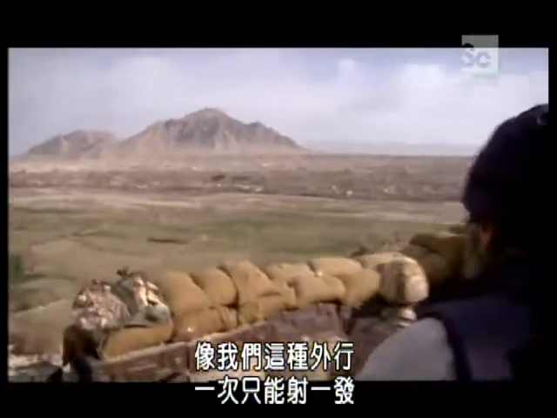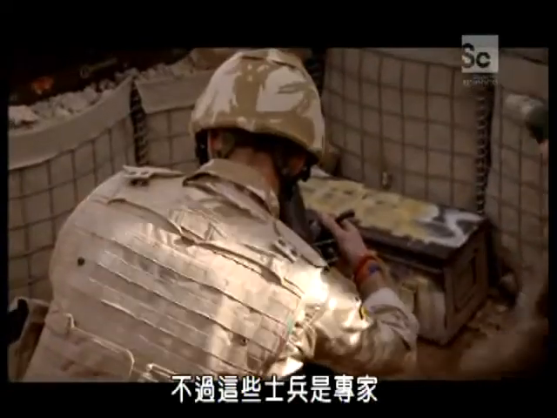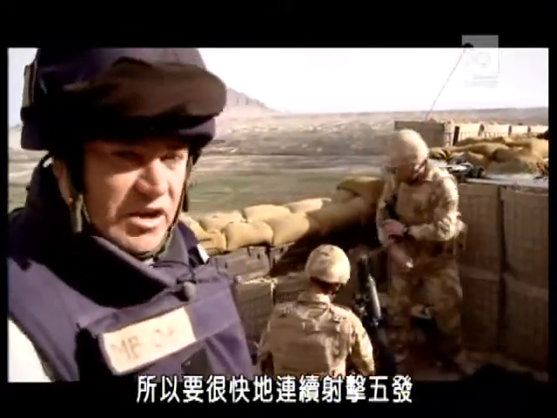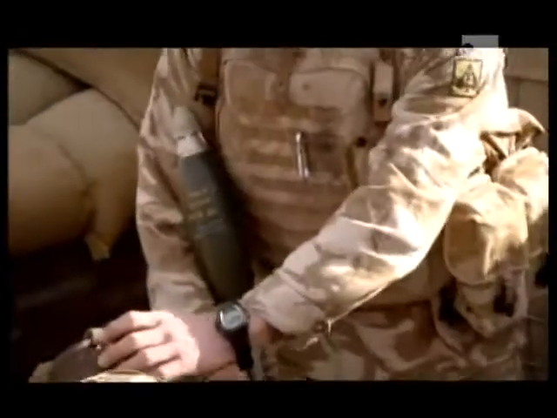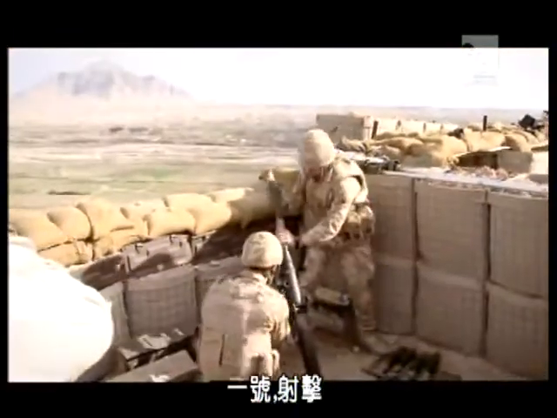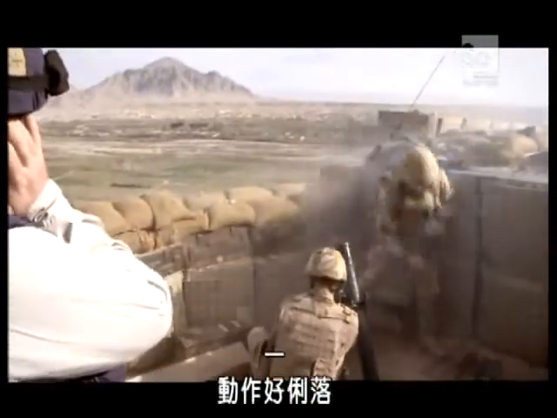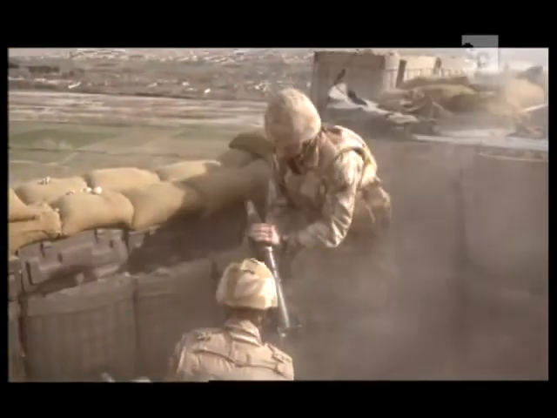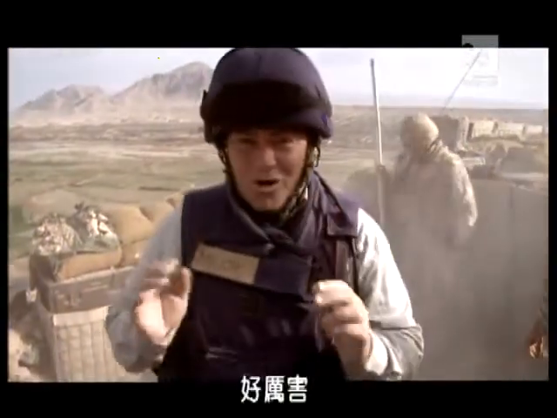But dropping one down the tube is for amateurs. These lads are experts. Make sure you keep your bubbles. This is fire for effect, so as I say, it's going to be 5 rounds down at a very fast firing rate. It's going to be quite noisy. Fire, come on! Watch this. 1. Nice and quick, nice and quick. Watch this. 2. That was awesome.